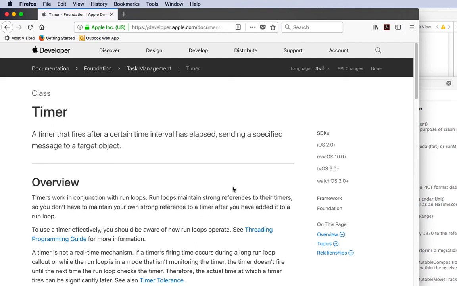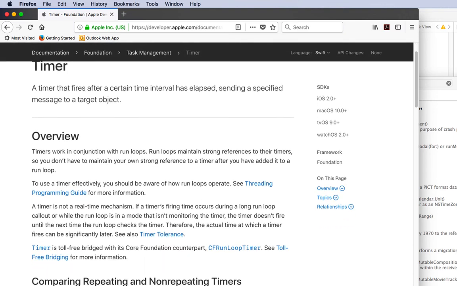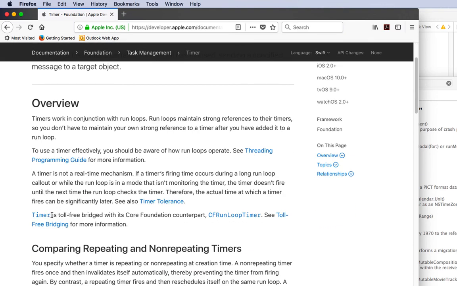So they're just warning you that if you use a certain timer, you're going to get stuck in a loop, so you won't be able to do something. That's what that's saying there. So let's see some of the things. A timer is toll-free bridged with its Core Foundation counterpart, the run loop.